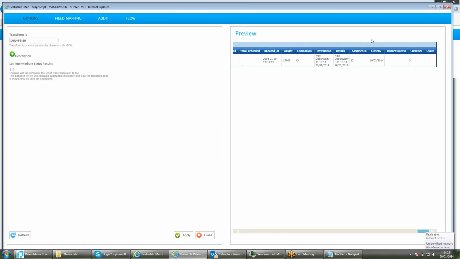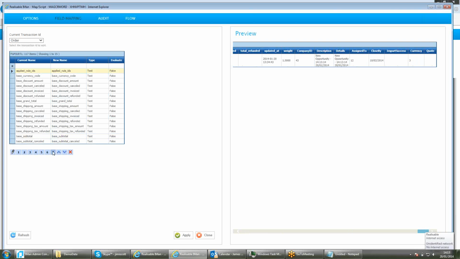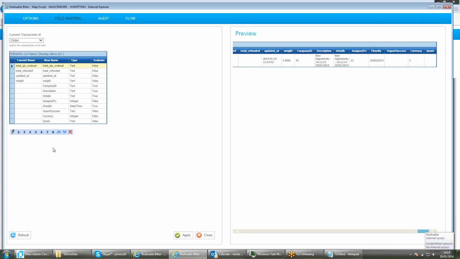you can see that I've added some fields to our header record: company ID, description, etc. These are some of the fields required by SageCRM in order to import this. I'm not sure how familiar you are with SageCRM, but when you're importing, there are some mandatory fields.